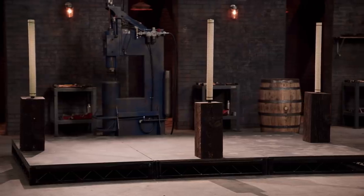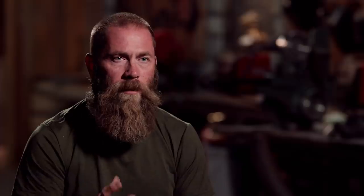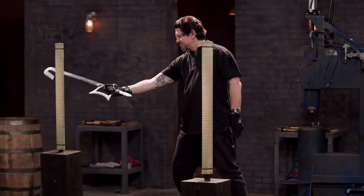Bladesmiths, to test the edge and sharpness of your blade, I will slash one time on each of these tatami mats filled with rice. If they're sharp, it should cut cleanly through. Rich, you're up first. Are you ready? Heck yeah. I think I'm gonna do well. The sword's sharp, there are no flaws, there's no inherent problems with it.